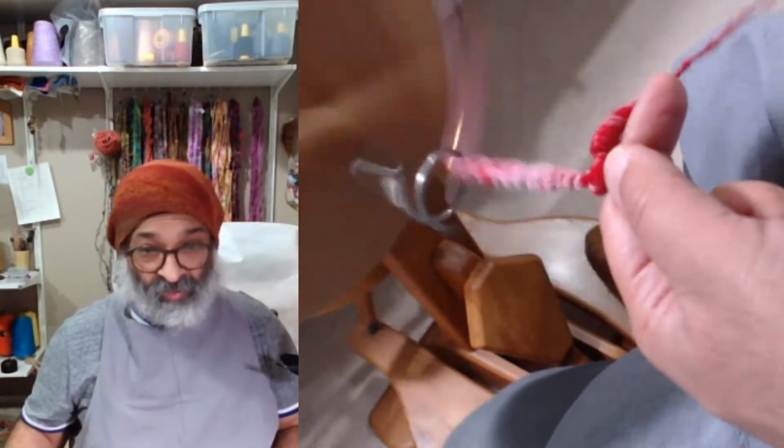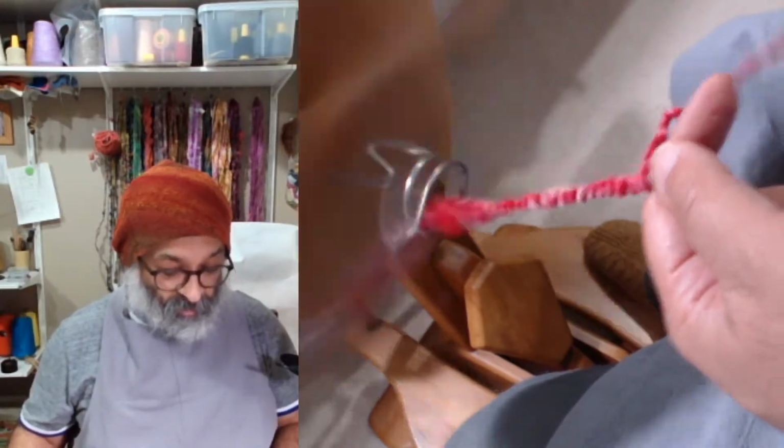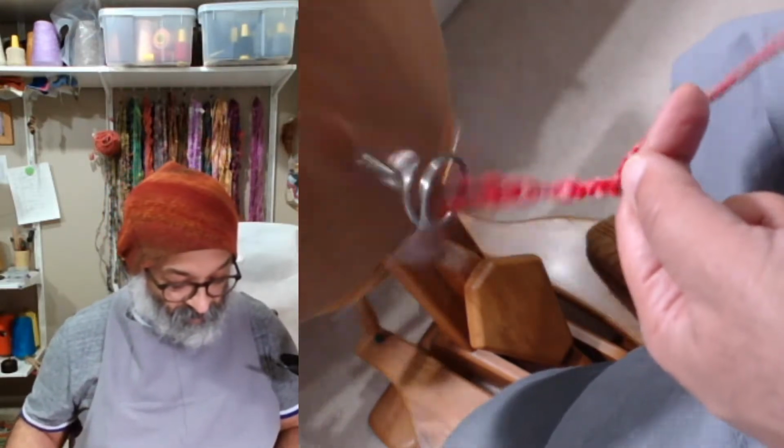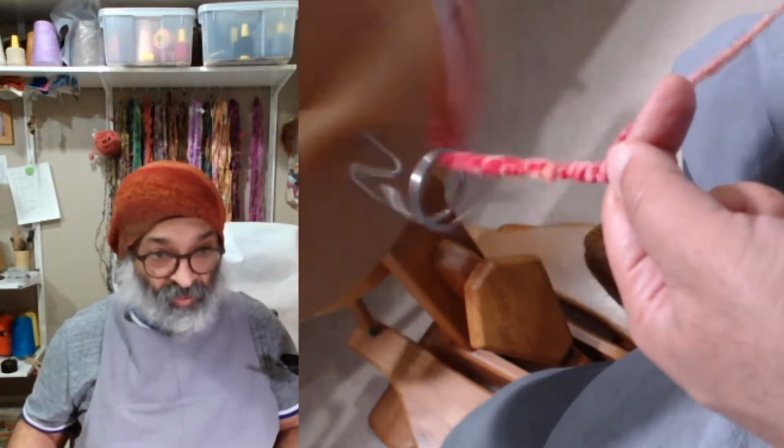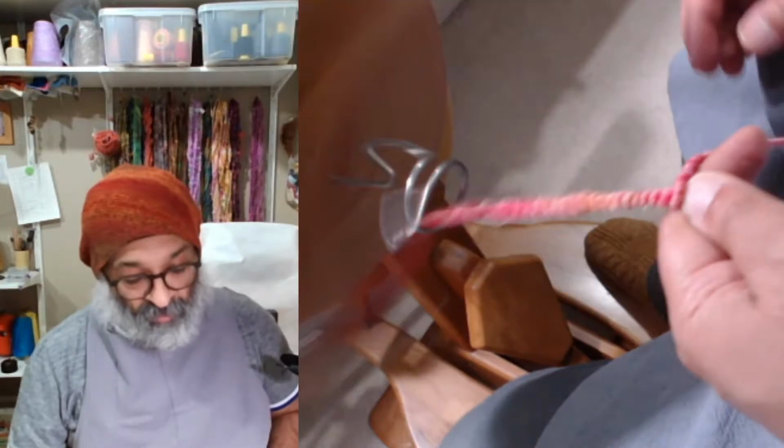So this is definitely something new I'm trying with the camera angles. Trying to do two camera angles, not that you need to see my face, but so that you know there's a human behind here, right? Doesn't hurt.